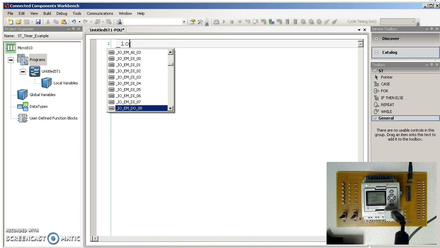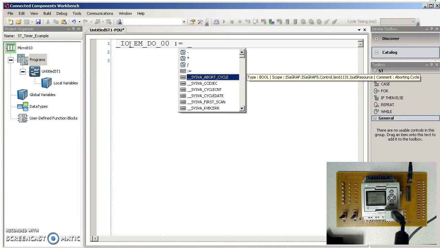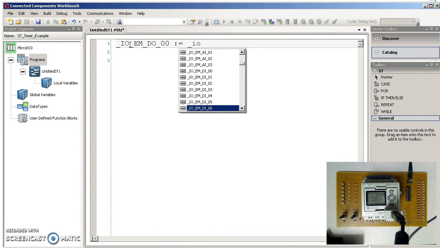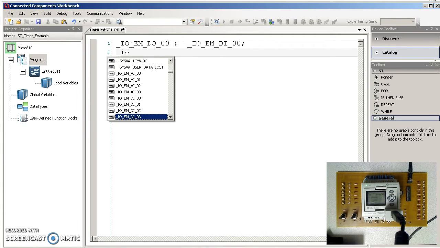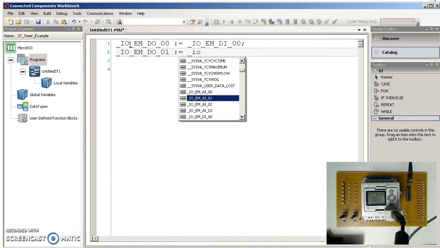I want output 0 is equal to input 0, semicolon. Output 1 is equal to input 1.